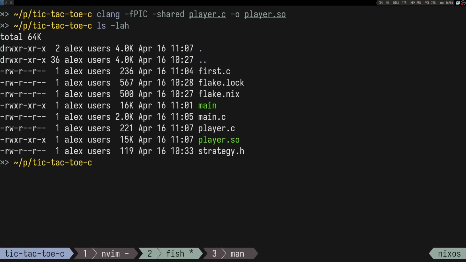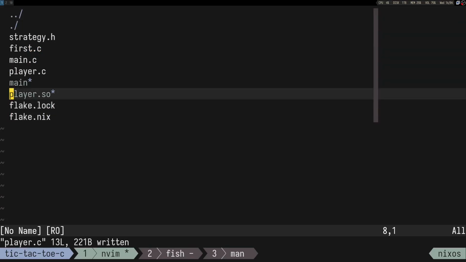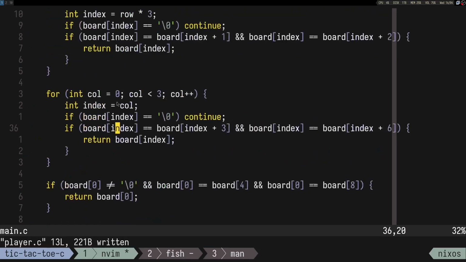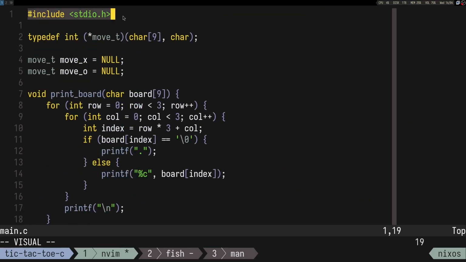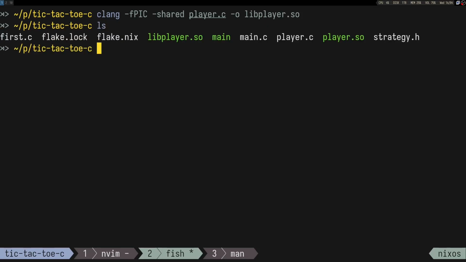I mean, maybe a better example would have been, but I already explained that. So, when I said that in here we were writing the function move, but at the same time, we could have refactored it into another file and compiled it from 2 files. You can do that in C. But anyway, so we created this player SO file, but I think you need to call it lib in front of it.